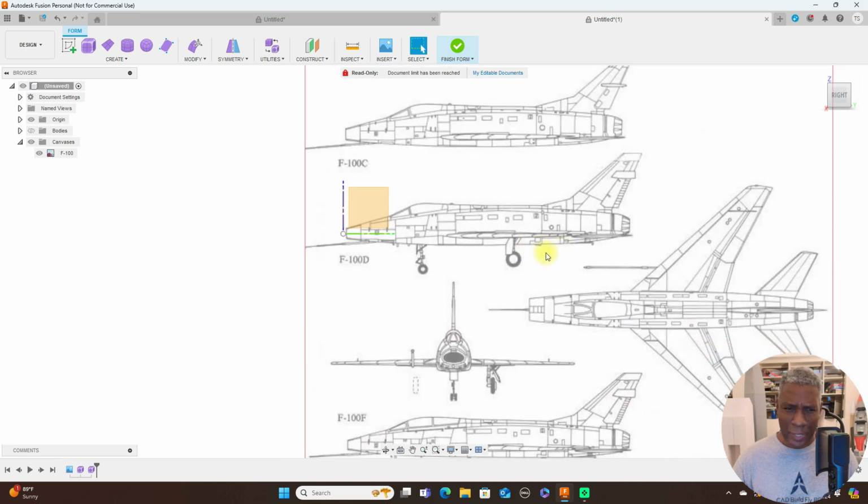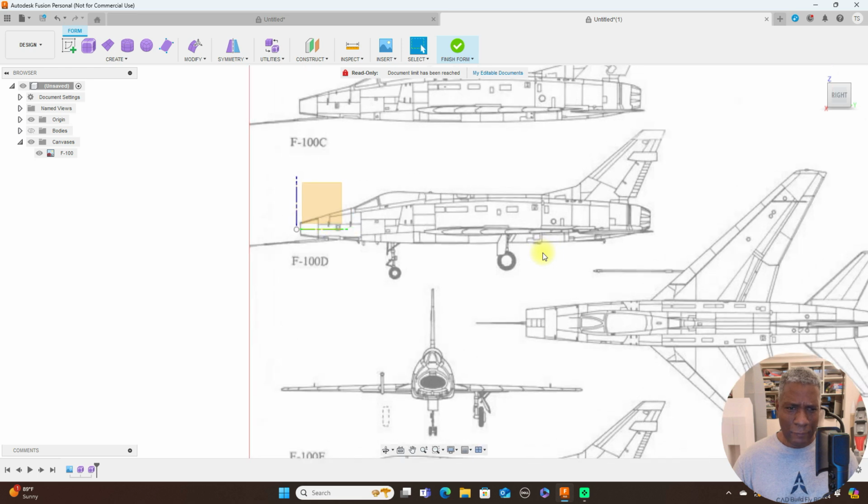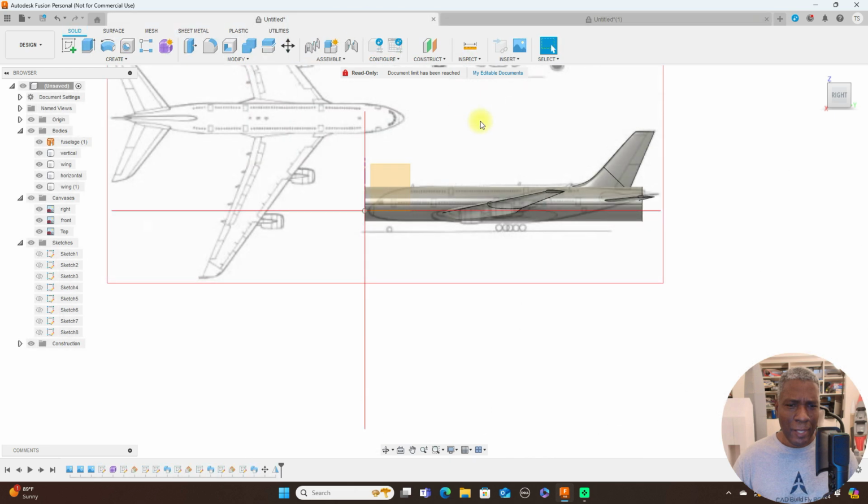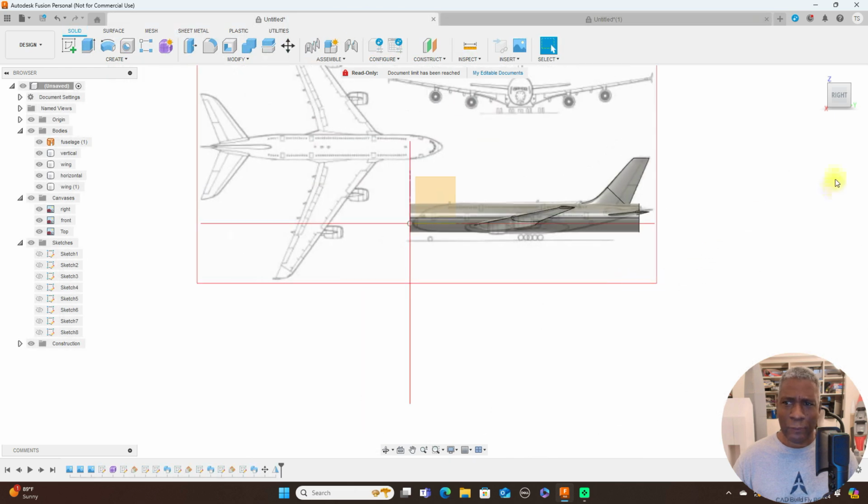But I think I've showed you guys how to model this F100. So if you want to model it and understand a little more what I just said there, go take a look at my video on the F100, and you'll probably see that I did that in two pieces. But anyway, that's going to do it for this video. I just want to show you guys the workflow that I use for pretty much every airplane I've modeled on my channel. The only difference, things that I haven't done for different airplanes, would be like with my surface modeling.